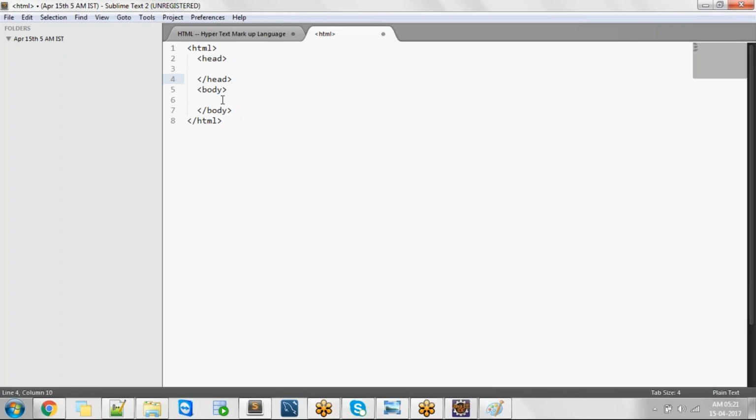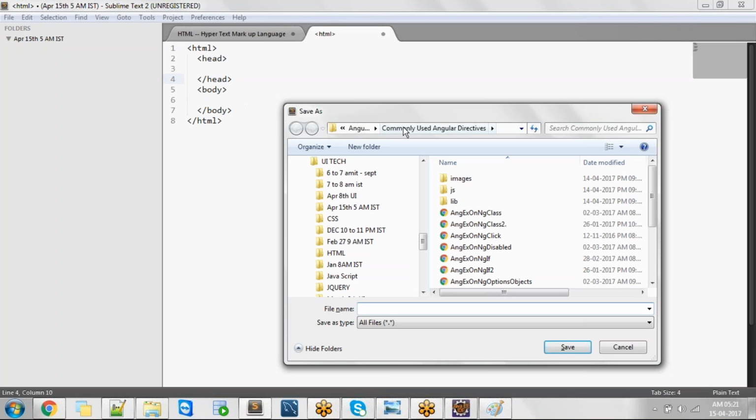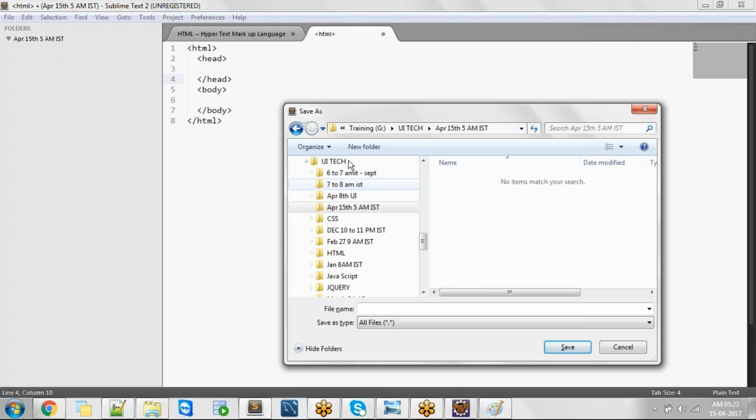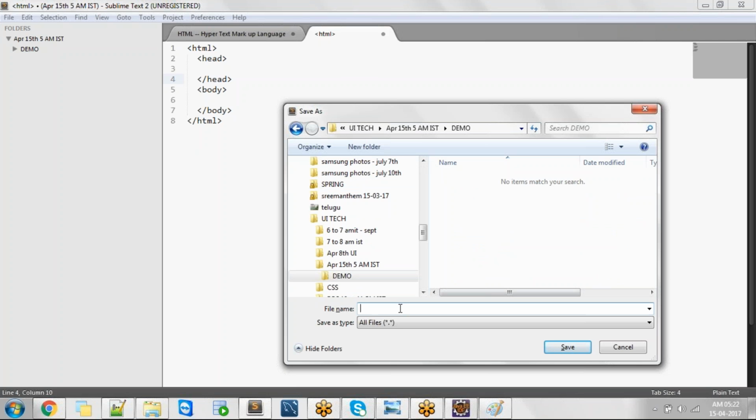So how do I save this file? Every file needs an extension to be saved. So let me go back, UI Technologies, April 15th, 5 AM IST. Let me quickly create a folder called HTML demo, and name the file demo.html.